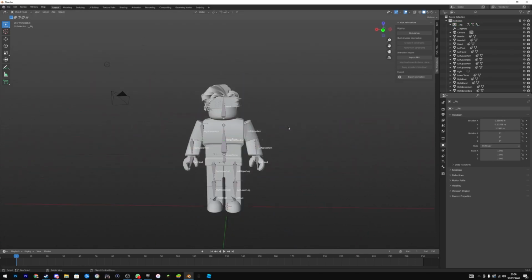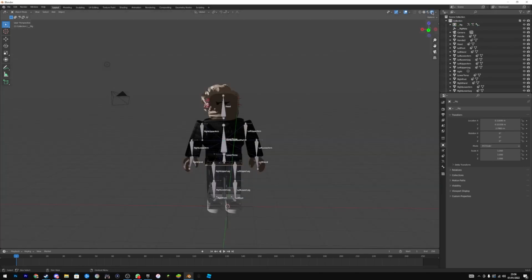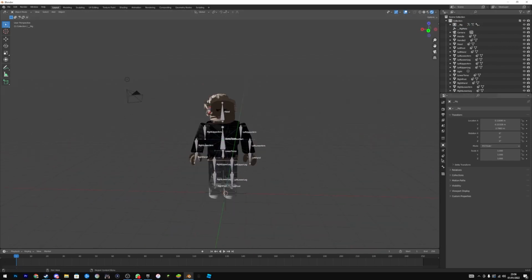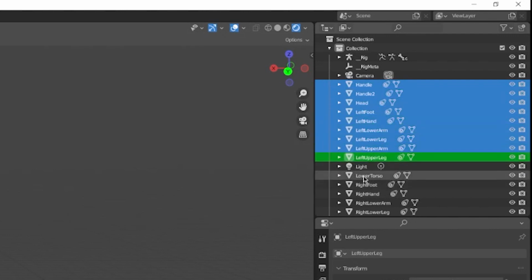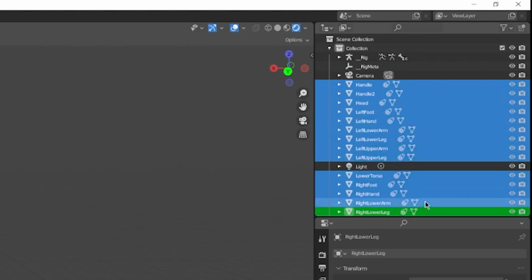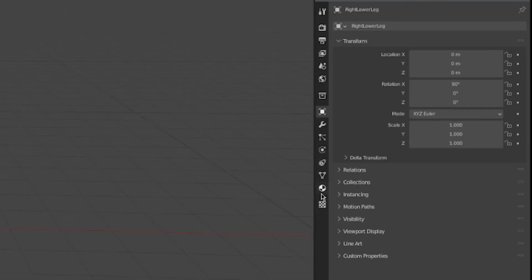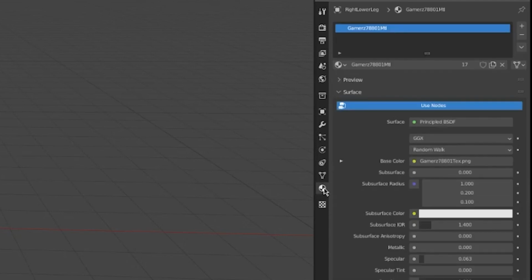And after you've done that, if you want to make them non-transparent, like this, pretty much you want to go ahead and select every part except from the skeleton and all that. So you select every body part except from the skeleton. Go to this little circle thing. It may be red for you, but I've just got a different skin on.